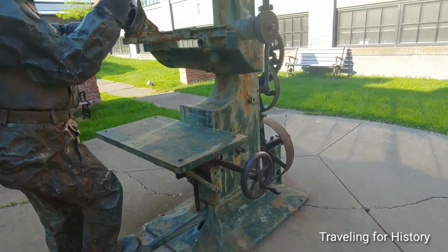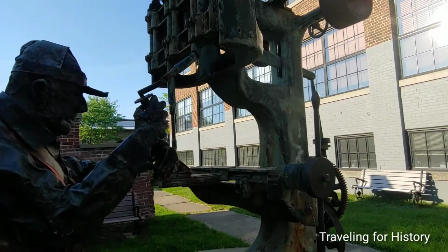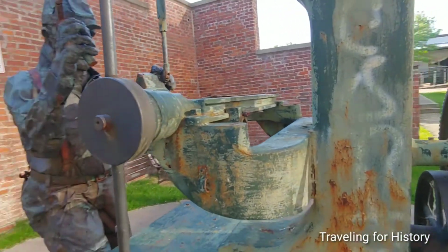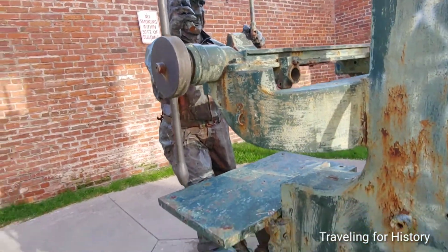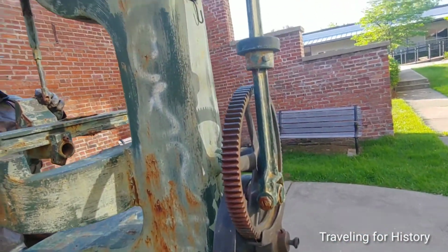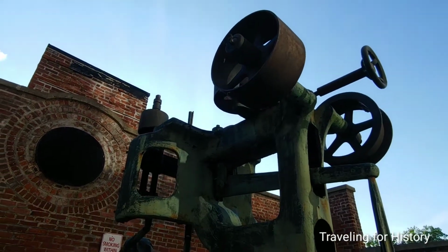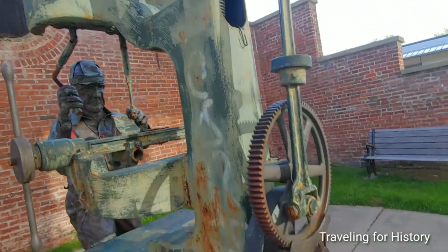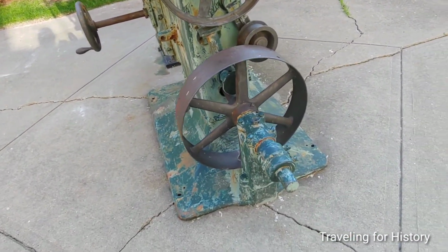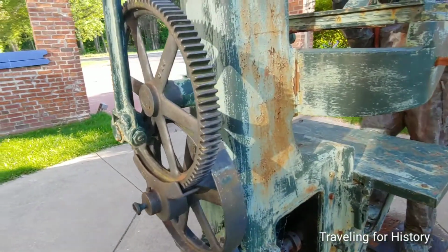Now the man is certainly in copper. I somehow am inclined to believe this was an actual drill press, though, that was used to make this, because of all the gears and operating lever and all that good stuff. As we come around, you can see all these fabulous details. Look at those fabulous gears.